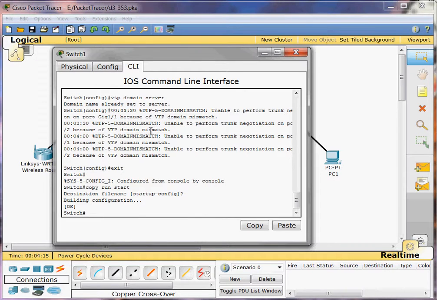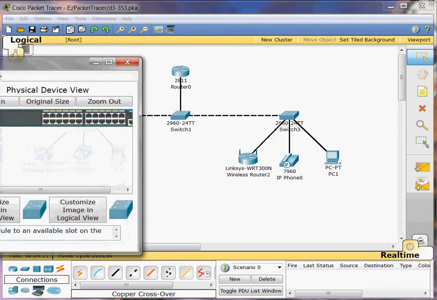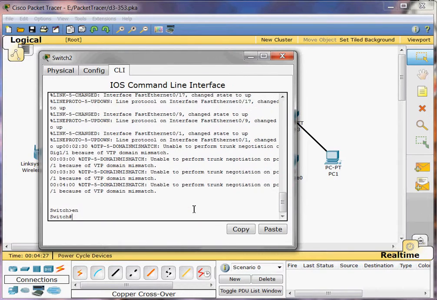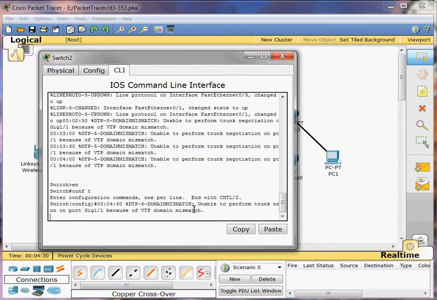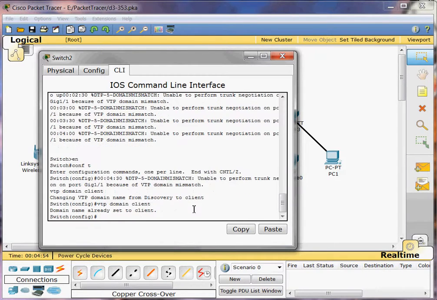Okay, the next thing we want to do is select switch 2 and configure it as a VTP client. So again, in the command line, okay, and then we can exit out of that.